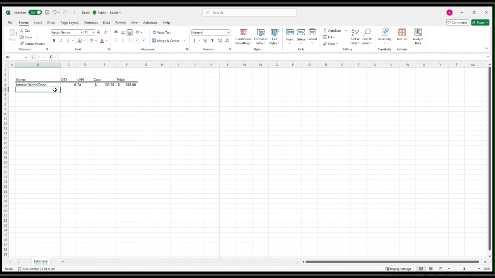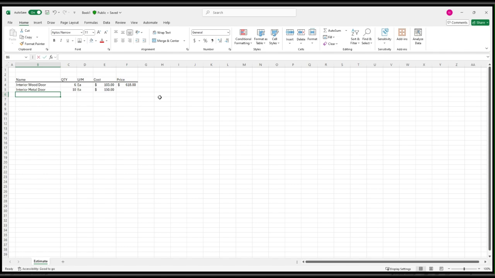Let's go with interior, excuse me, interior metal doors, and that's not consistent. There we go. Doors. We'll say we've got 10 of those each, and we'll say that they're $150 each.